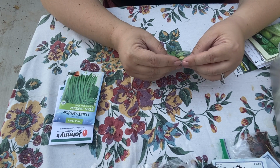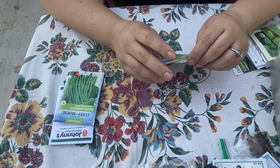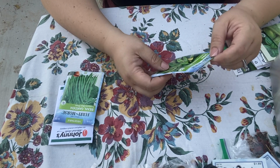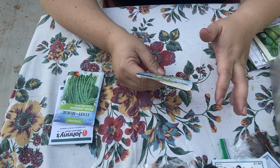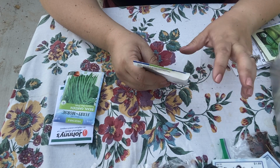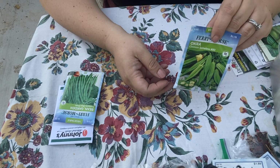I don't really have the light situation set up inside, and it's just easier for me to just pop them in the ground than it is to do anything else. So if it's something that needs to be started, like tomatoes and peppers, I'll usually just buy them already started. Otherwise, I put them right in.